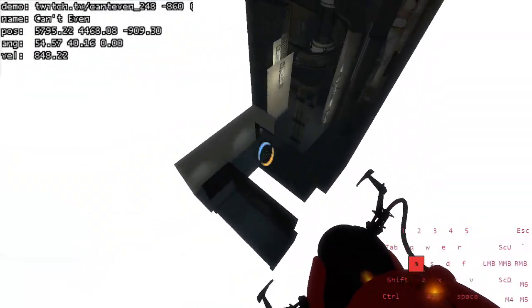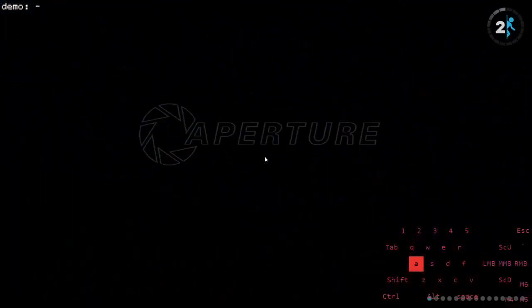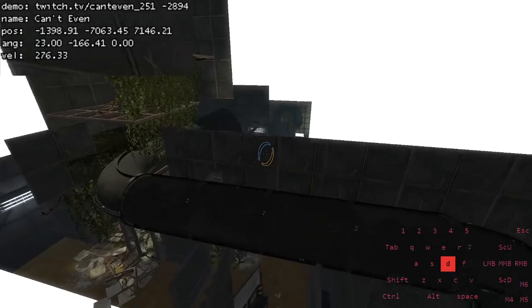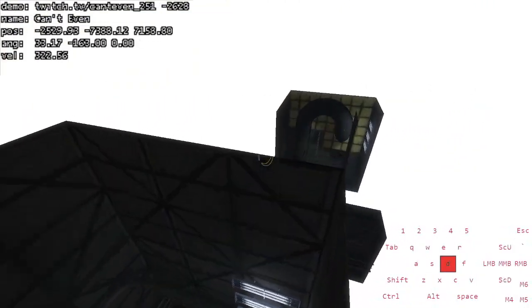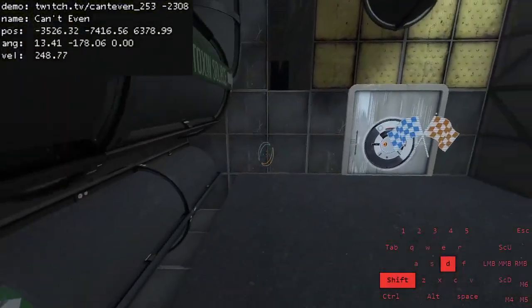Yeah, if you're good, you can do it in 1 save load. Those require really good strafe, so you'll probably need 2 or 3. And then save load down here, and go through that portal, and just save load into there. Again, 2 to 4 save loads for this one.